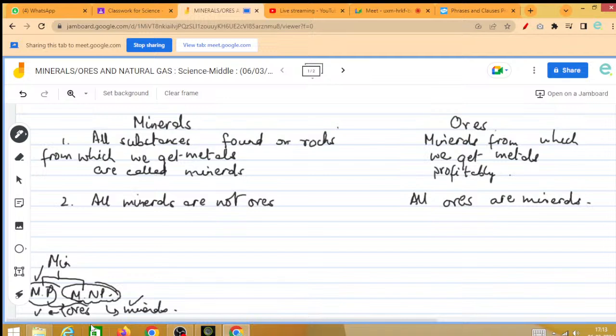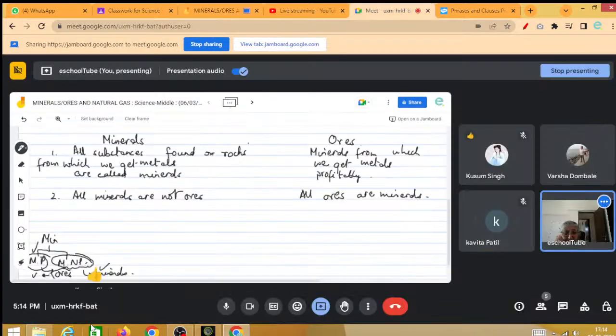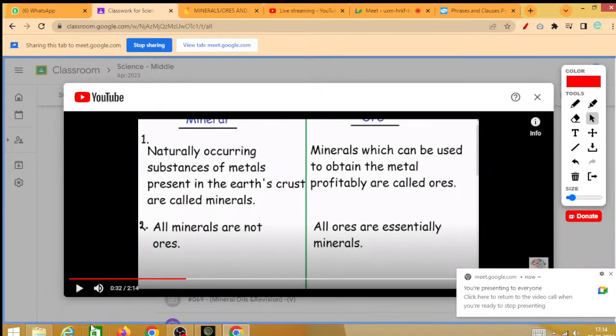Understood or not? Yukti, have you understood? Anjali has understood. Yukti, did you understand? Yes, ma'am. Sure? 100%? Okay. And Harshal, did you understand? Harshal, did you understand this? Good. Okay. Let's go ahead. Now it's again Anjali's turn.